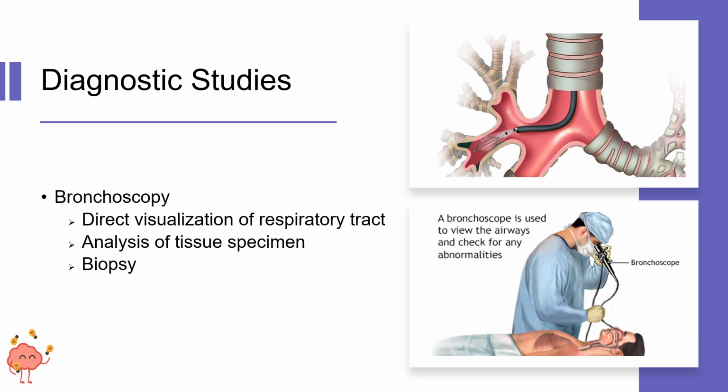More diagnostic studies, bronchoscopy. Bronchoscopy is when the patient comes in and they take a scope, a bronchoscope, and they put it down either the nose or the mouth, and they take a look down your respiratory tract, down your windpipe, your trachea, into those big bronchioles like you see in this picture. This can check the airways, it can check for any abnormalities, it can also take a sample like for a biopsy. So very helpful to visualize those bronchioles.